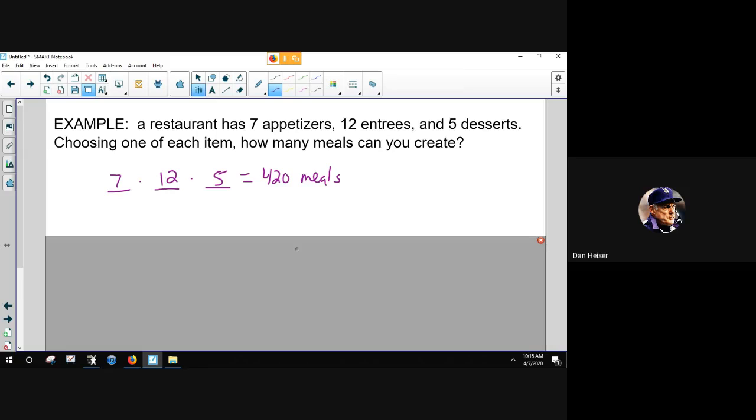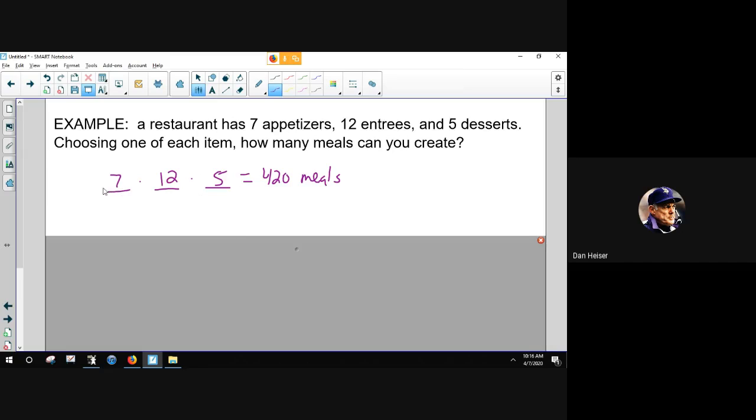And if that seems kind of high, remember that I'm going to choose one appetizer that has 12 different entree possibilities and 5 different dessert choices. So let's just pick an appetizer.